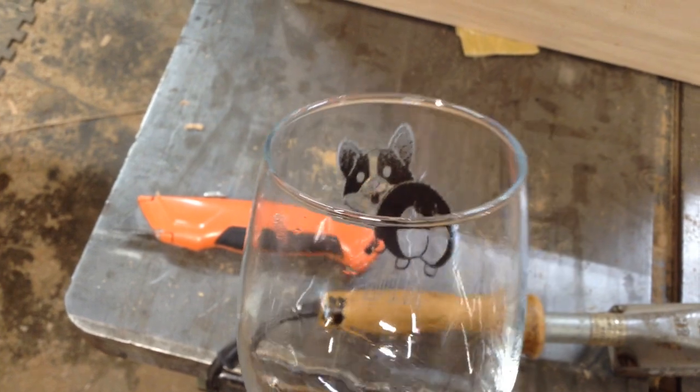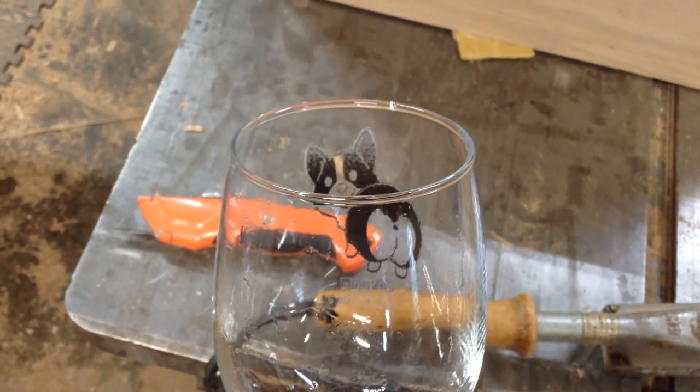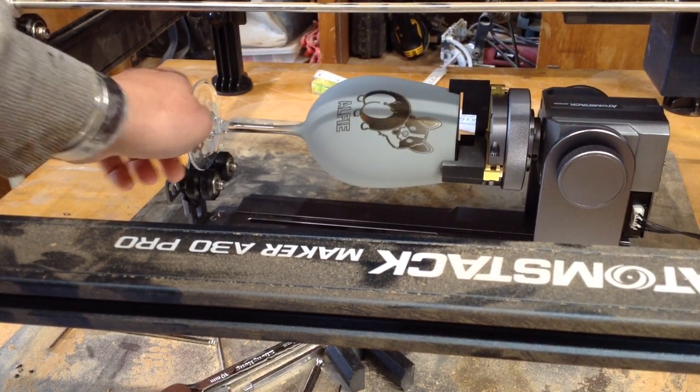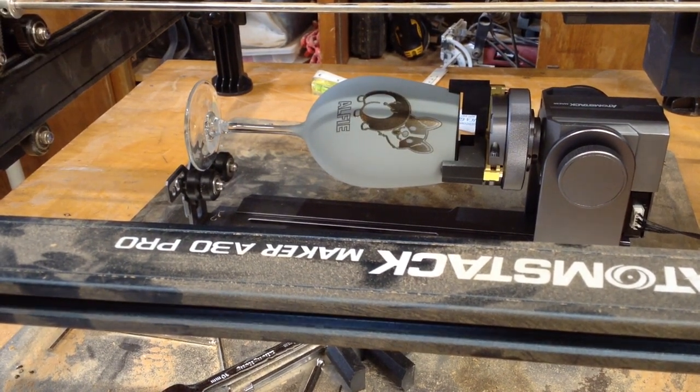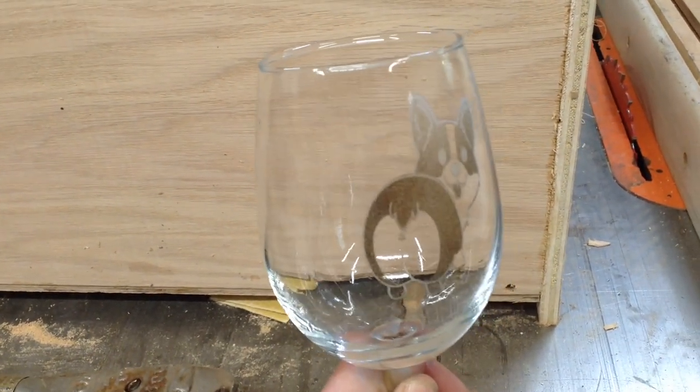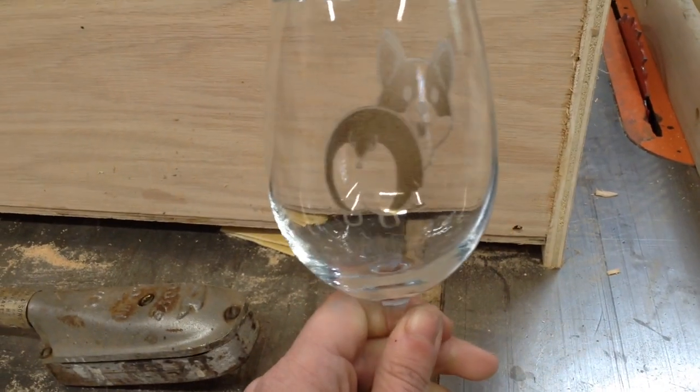You can see the top of the ears is a little more faded. That's because that's where the angle of the glass was changing, so the focal point got kind of messed up. So I made some changes and I did a third one, which turned out the nicest, and I was pretty happy with these results. I had a chuck laser for the X tool.